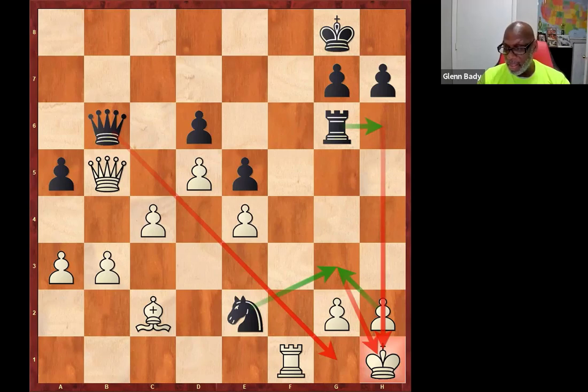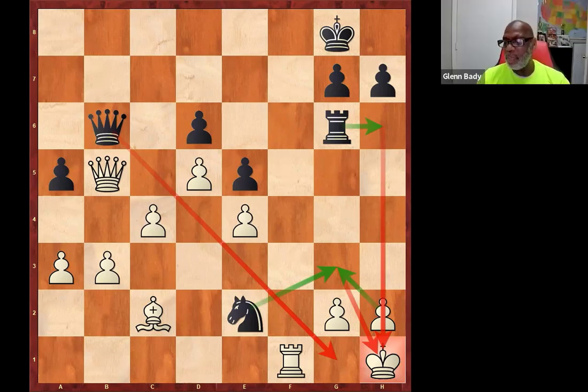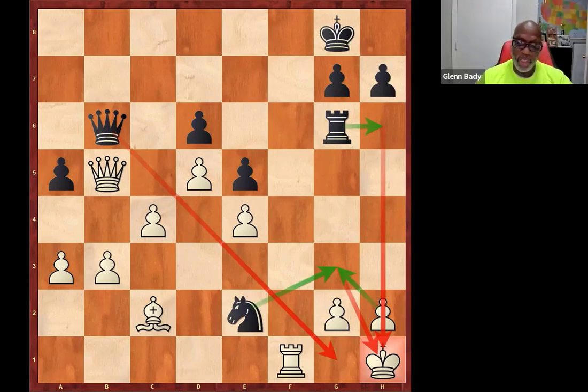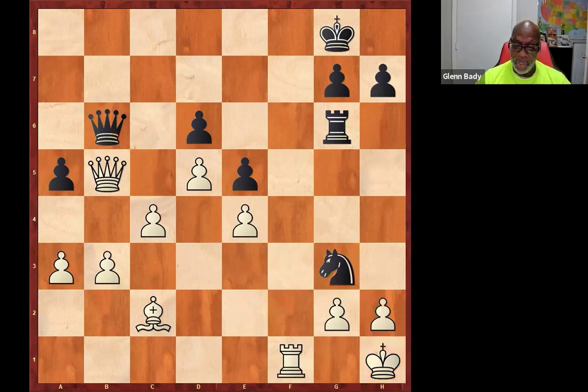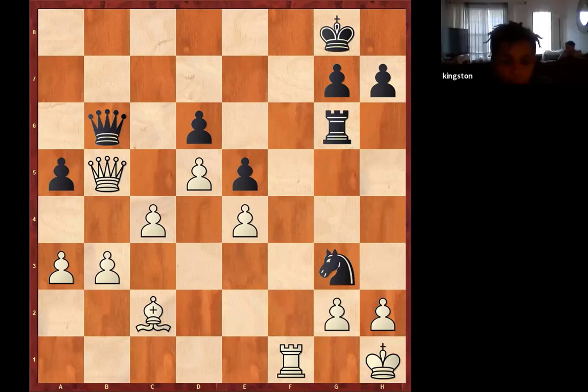Because you're forcing the other player to stop you from check. The check is a forcing move. He can't do anything, he has to answer check. So then you should move the knight to g3. Knight to g3 is a forcing move. It's a check. He has to do what? Use the pawn to take the knight. He has to take the knight.